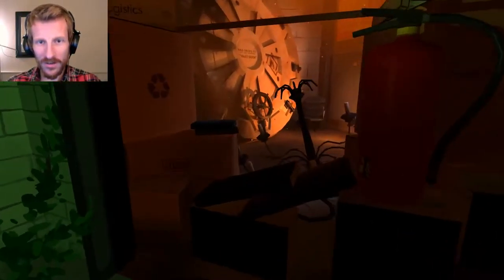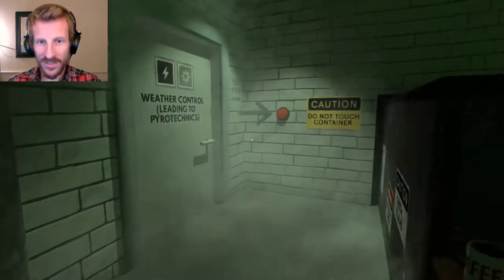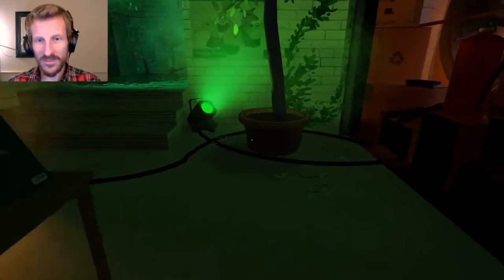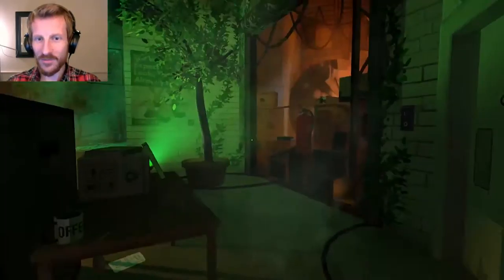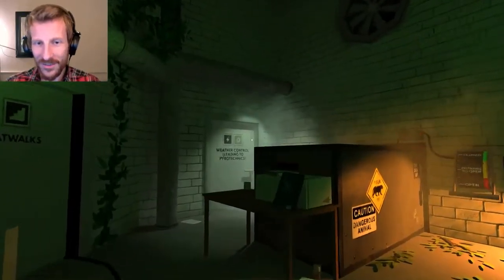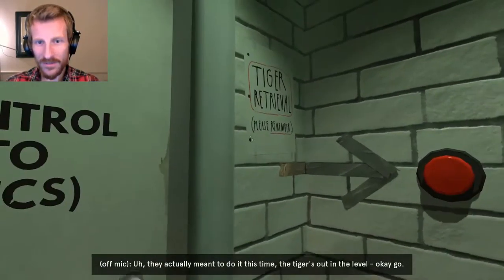What's through here? Oh, guys, you know what this feels like? This feels like a slightly unfinished Stanley Parable. Like, they're only giving me some of the options that would be in another game. Like, the game's not continuing from here, even though there are other Stanley Parable-like paths. They all just seem closed. So, I guess... Oh, they actually meant to do it this time.